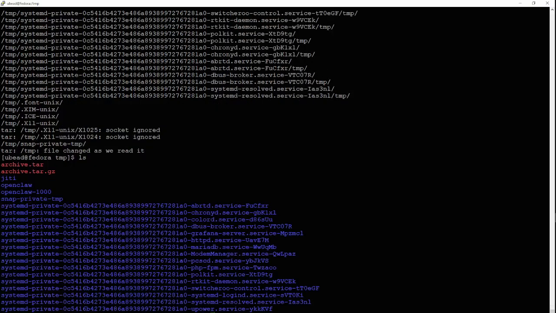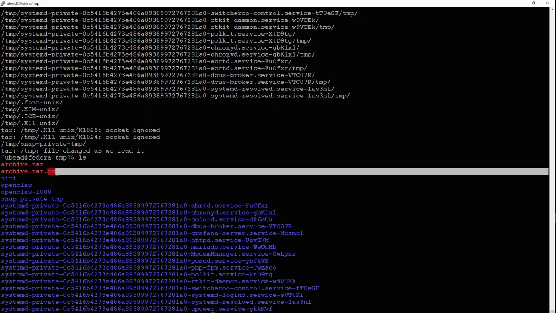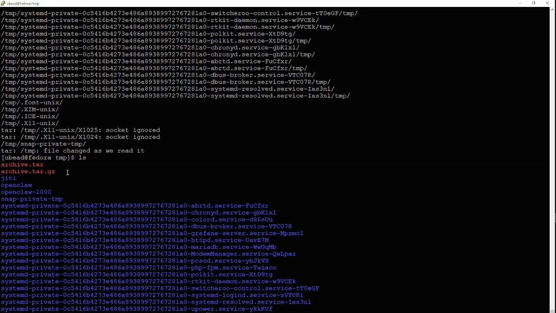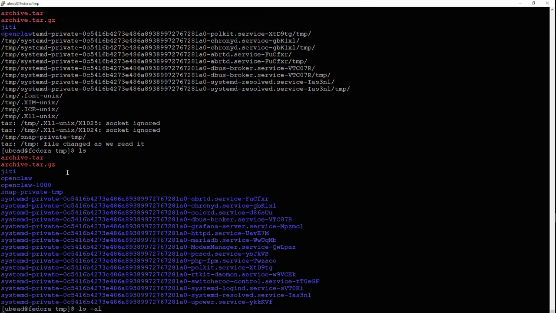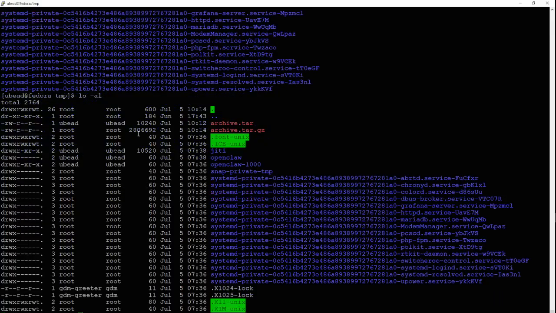If you type here tar -c, this will be creating. Z will create one more .gz extension. Let me show what this is, ls -al. You see it here, it all got copied here.